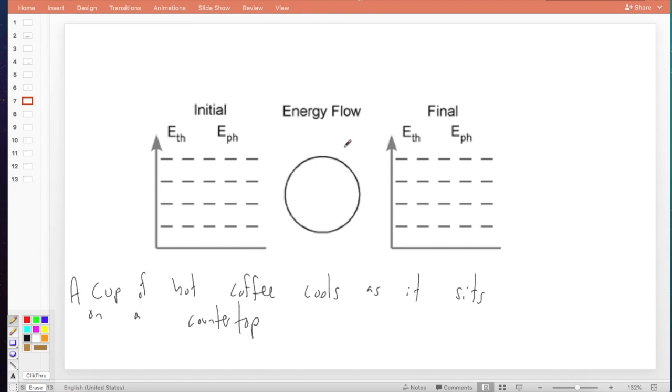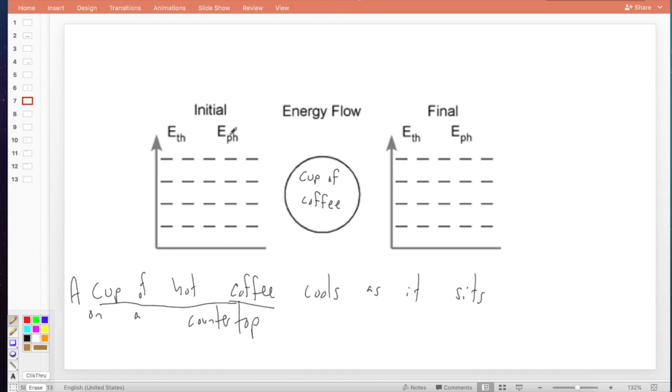So just like the LOL diagrams or the energy bar charts last time, we have our initial, our final, we have made our L's with our charts, and we have a circle in which we're going to write our system. So typically these systems that we're going to be analyzing is just going to be one substance. I think it makes sense to look at the cup of hot coffee. So the first step is always to identify the system. We have to figure out what we are analyzing before we can actually analyze it. Then we're going to figure out the initial and the final energy states.